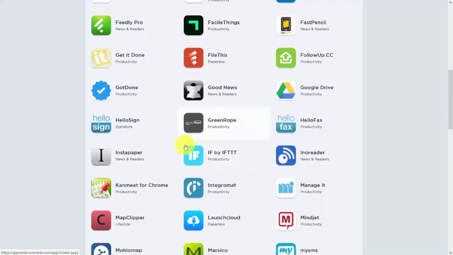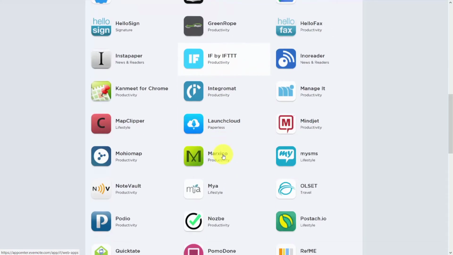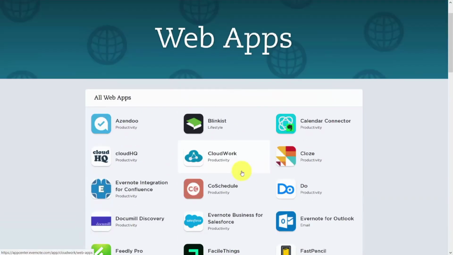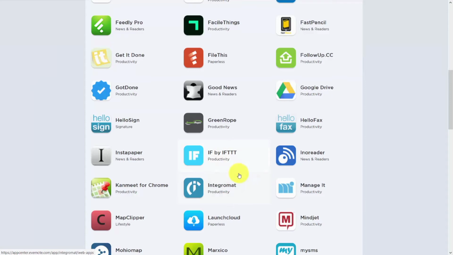One of those applications is If This Then That, or IFTTT, as well as Zapier. Both web applications allow you to connect multiple applications to Evernote. So your capability is extended even further. So in the next video, we're going to start by looking at integrations between IFTTT, or If This Then That, and Evernote.